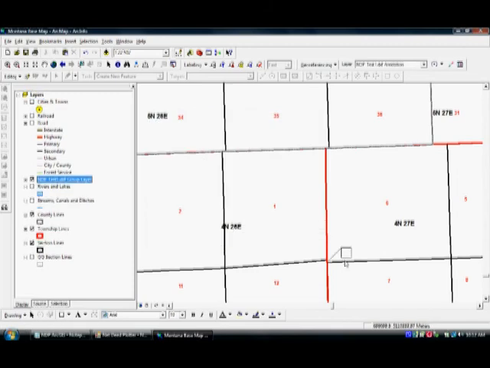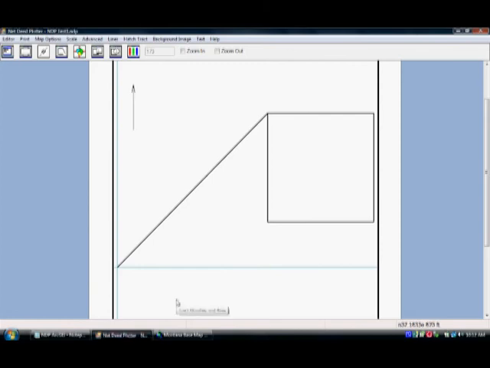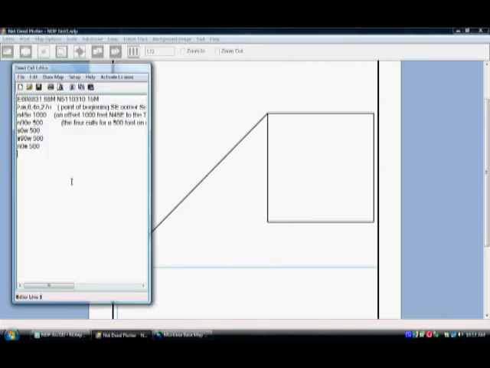Now, as you can see, we have added our parcel, and we've also got that offset line in there because of the offset point of beginning. We don't really want that line in our map because it's actually kind of nonsense as far as this map is concerned. So what we will do is go back to Net Deedplotter and back to the editor, and I'm going to insert a / in front of the line telling where that point of beginning is.